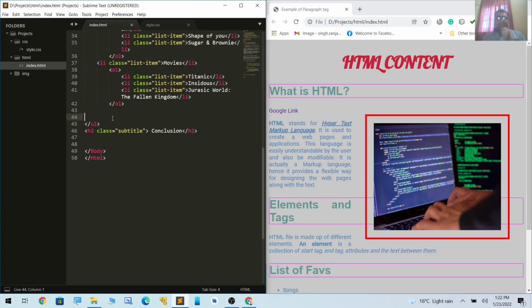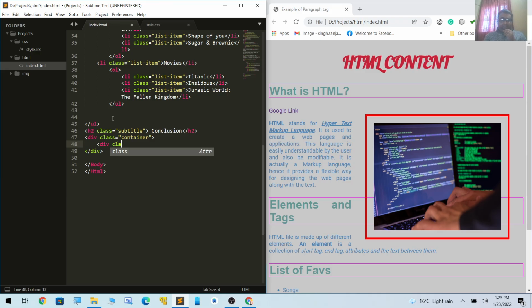Let's create the elements first. So this is my container. So I'll be using this as my container, and inside this I can obviously define few items as well.